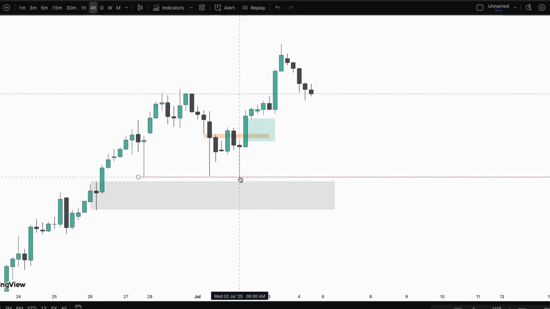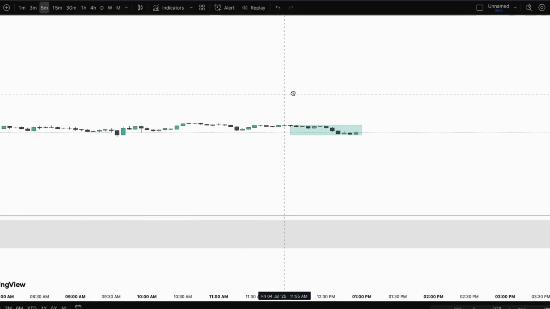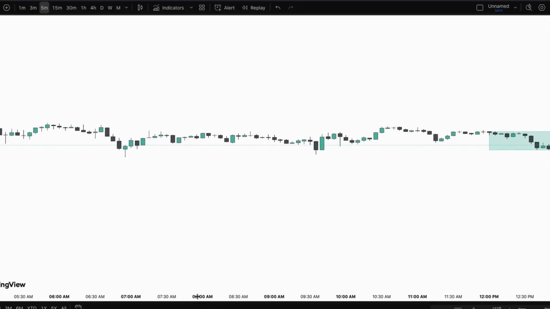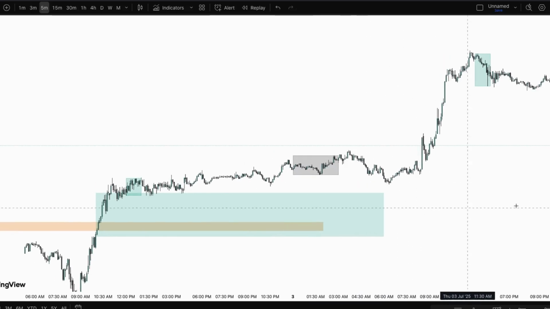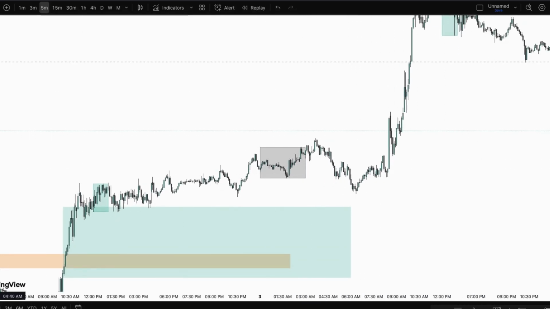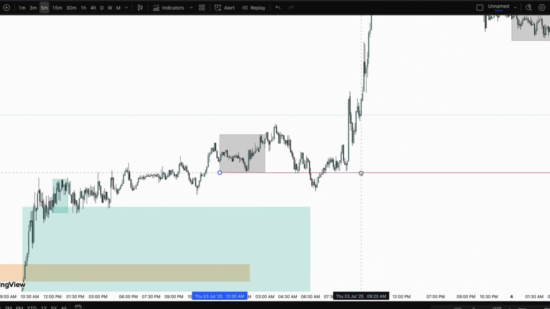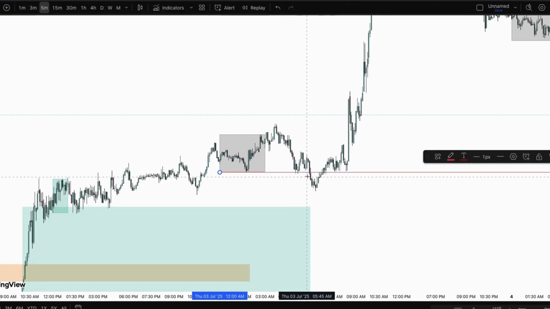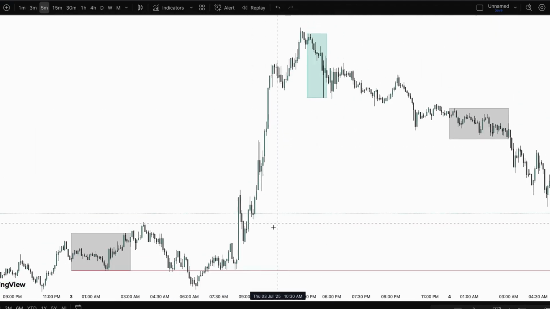If you have enough experience, you can catch the buy from here. But using the strategy, you will wait for the next day. And you can see the strategy actually gave us that NFP move. Boom, that NFP move came from the strategy. So this is the strategy here. As you can see, we are bullish, and remember what I said, if we are bullish, you're waiting for the low to get swept. So we are bullish and the low got swept. And what happened next? That was the NFP. Boom.